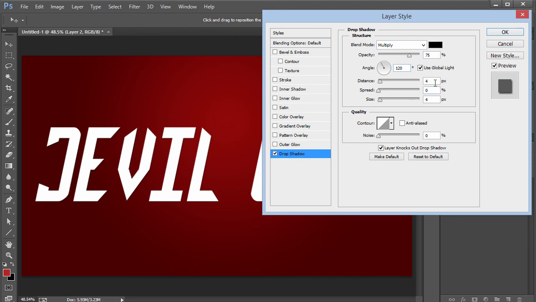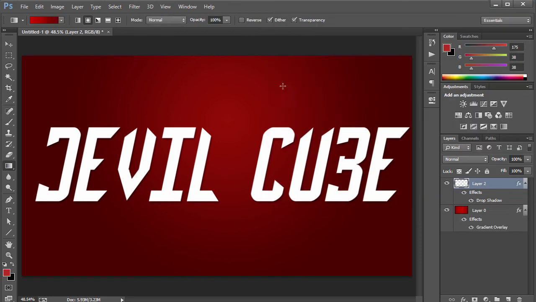I'm going to add in a little bit of drop shadow to give the shadow effect. Let's see if we can actually, let's increase the distance. Let's see what we get. Okay, I think probably 10. The size, let's set to 10. Let's see what we get. Okay, size 10 is good. Spread set to 5. Yeah, let's reduce the opacity down to 50 to give it a little subtle effect. Maybe the spread to 3. Yeah, that's looking better. Maybe the distance set to like 7, 8. And then it's up to your preference. And then I'm just going to click on OK.